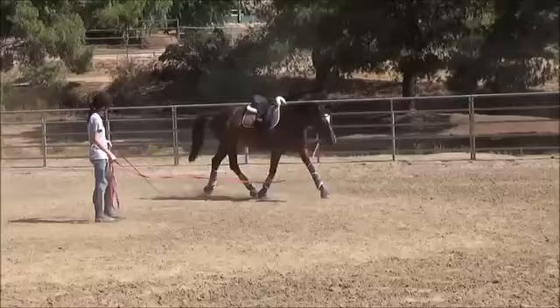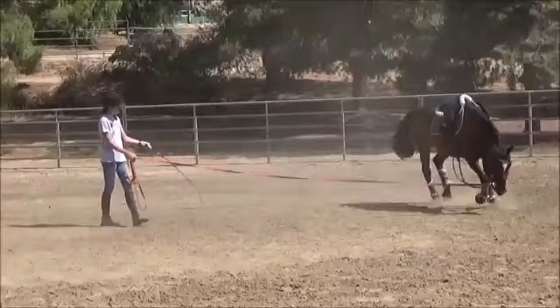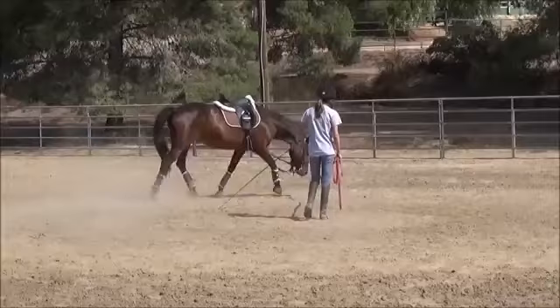So I'm trying to push her out just a little bit more — she tries to cut in a little bit, so that's why I have a little bit of a loose lunge line in there. She starts to move out, starts to get a little bit more bend, and she still rushes a little bit. But here she starts to really get a little bit more swing and really stretch down more — that's what we want right about there.